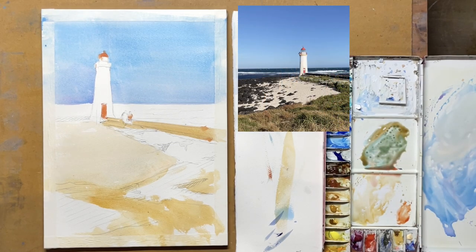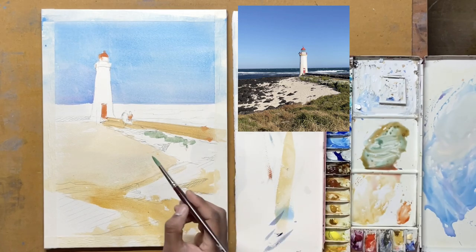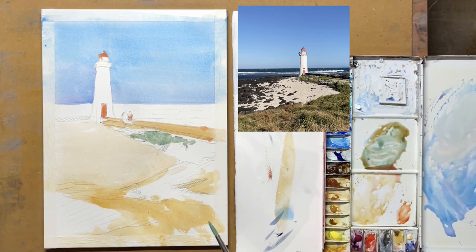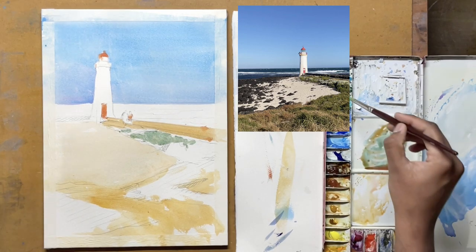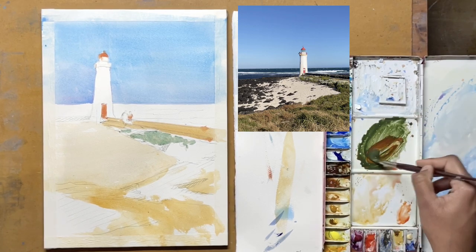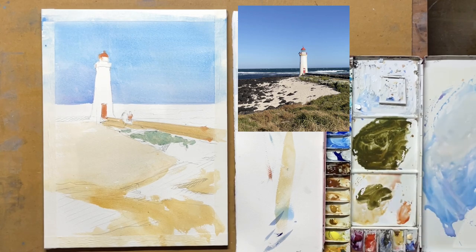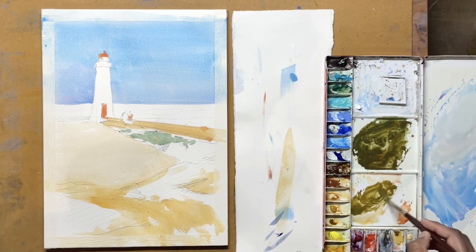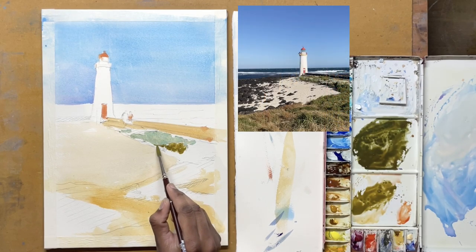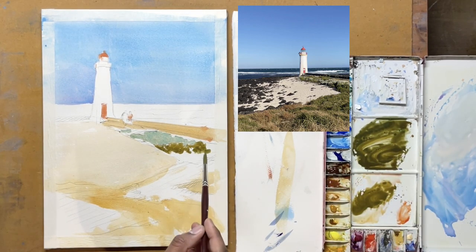As you can see in the reference photo, the greenery on the right of the painting is a combination of kind of a muted pale green and also some patches of a dark warmer green. So I'm now adding the muted pale green, and next I will mix the warmer green. I let both the greens mix at certain areas, and I want them to be distinct in certain areas as well.